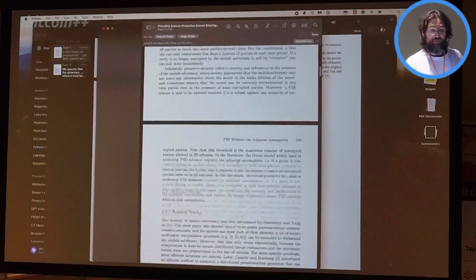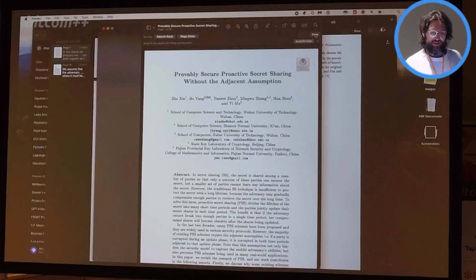So definitely a nice improvement on the existing scheme.